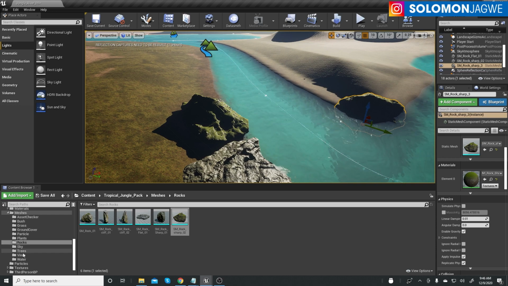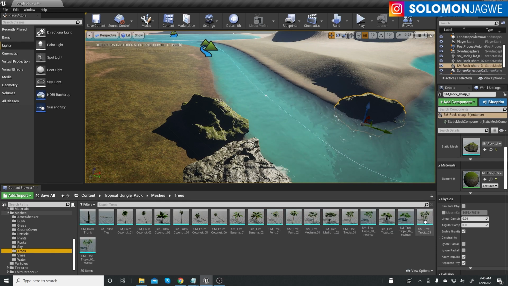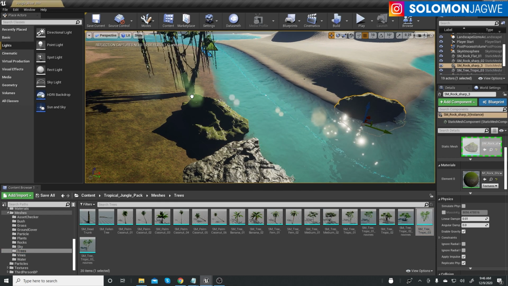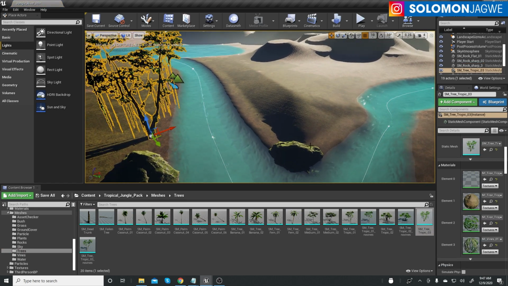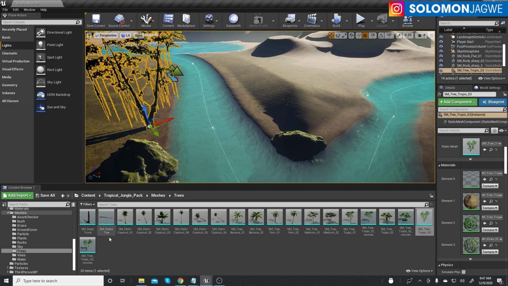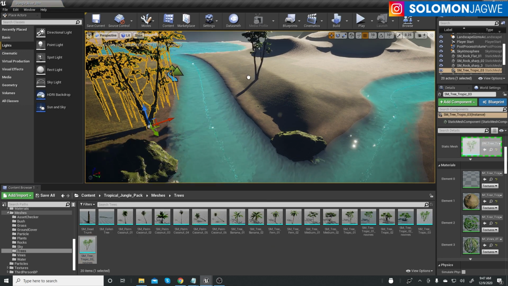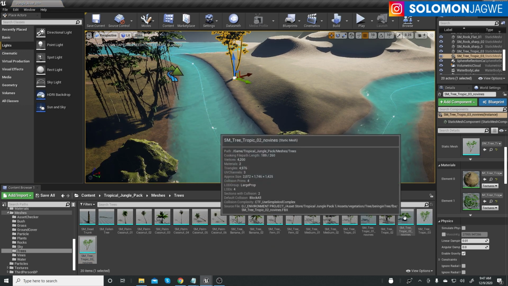And let's get some trees. Get a big one like this guy right here. If this is going to be a jungle kind of environment, we can just keep adding trees.